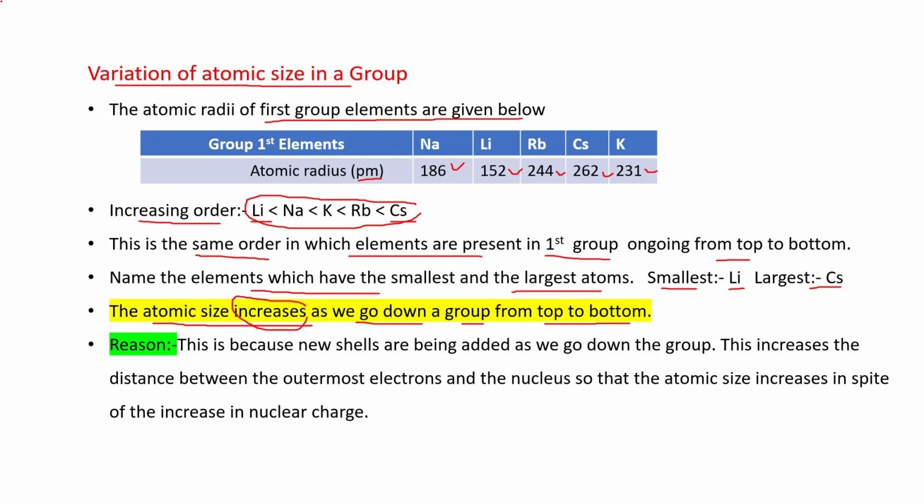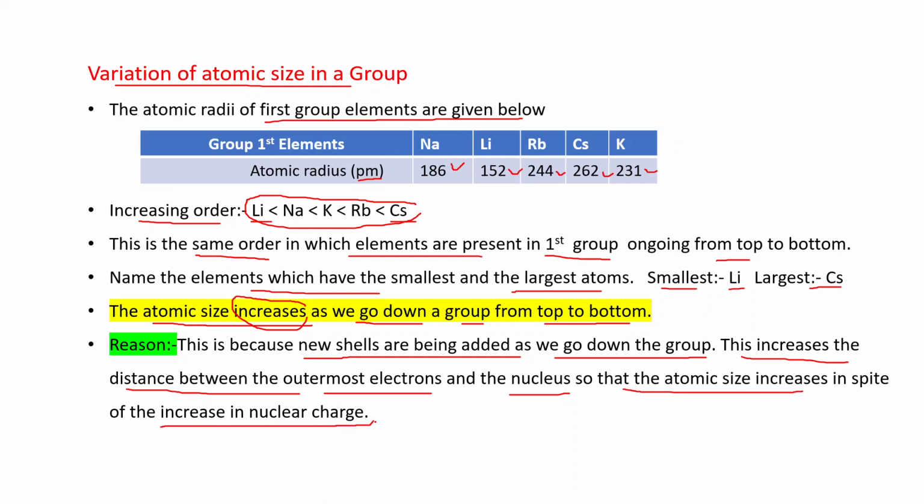Now, what is the reason? This is because new shells are being added as we go down the group. As we go down the group, the number of shells increases. This increases the distance between the outermost electrons and the nucleus, so the atomic size increases in spite of the increase in nuclear charge.